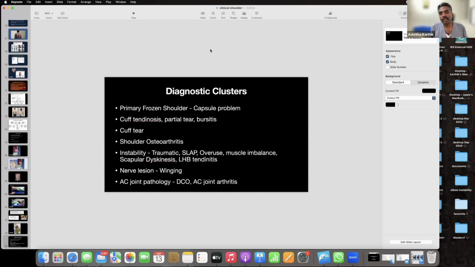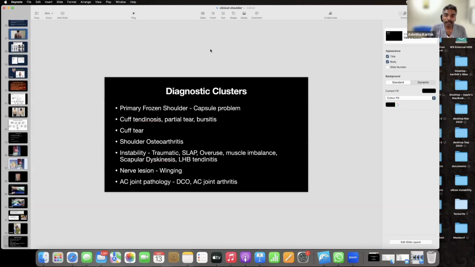If you do the physio properly. If there is no improvement in function, then I will proceed and do imaging. That's what I tell the patient. Because, can I ask a question? Imaging might not help many times, because many times a SLAP is not diagnosed on imaging.